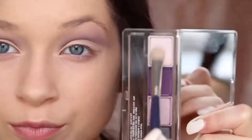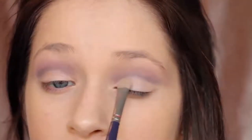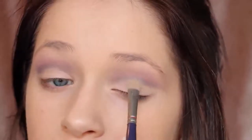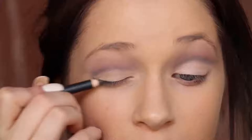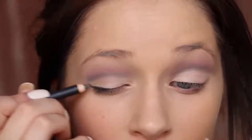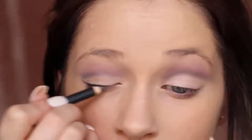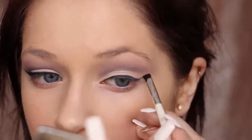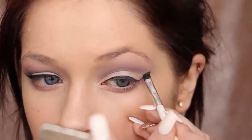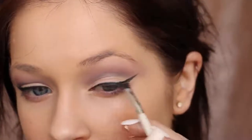Now I go in with a light pale pinky pearlescent white shade, placing this all over the lid to further define the crease and give it a little kick of shimmer. I kept it light without a base to keep it airy. Then I go back in with that cream eyeliner to make a cat eye. I first line my upper lash line, then grab an angled brush to do a precise wing — flicking it out and connecting it from about the 15/16ths mark back to my upper lash line.